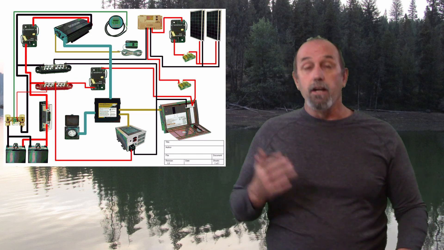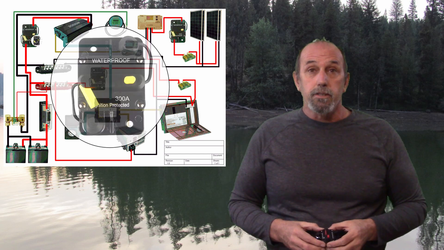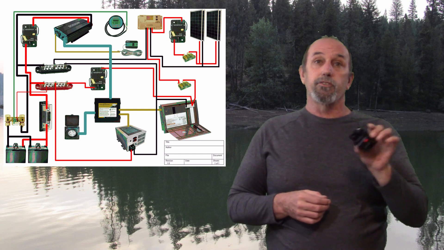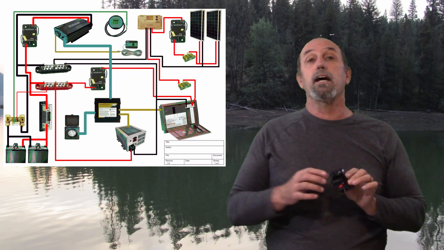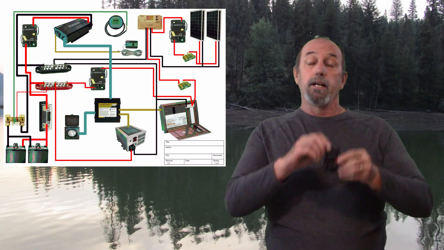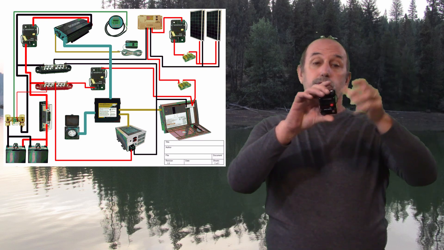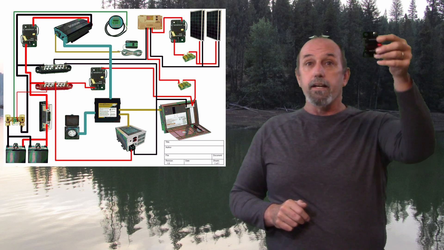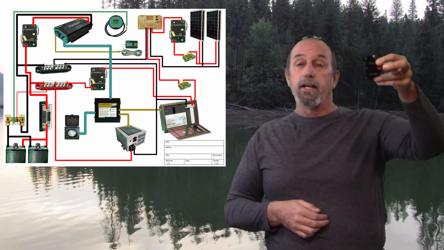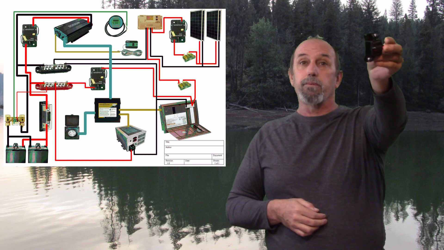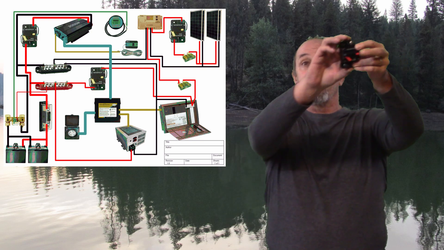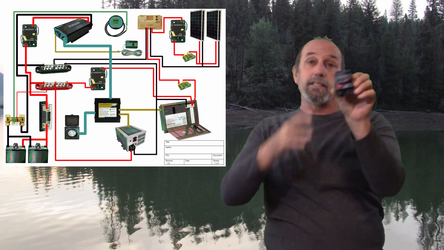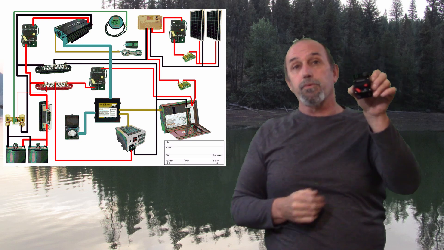Next, let's talk about resettable circuit breakers. This one right here is going to be for our solar array. I'm going to have one for the inverter also. This will go on the positive side of our cabling coming into the solar charge controller. I can actually press the button on the front of it, the red button, and you see the flag drop down. That means that this is disconnected. The power is no longer going through.